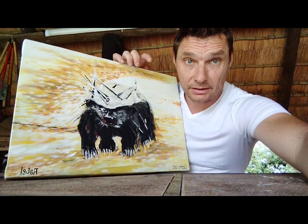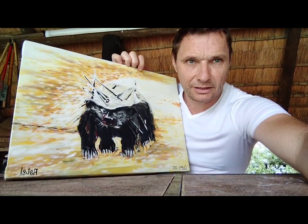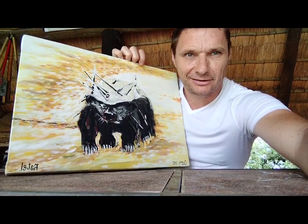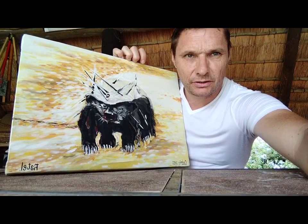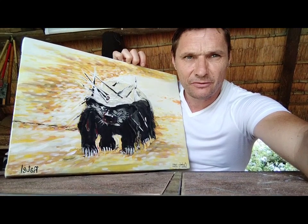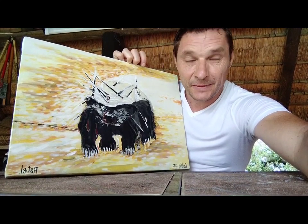I'm doing more paintings which you can see on my YouTube channel at Imagine Cedric on YouTube. Thanks for your support. This is my painting of the ratel — just to get an idea of what it looks like in scale. This is quite a small one; I do sometimes work larger scale, but it's more difficult and more challenging for me.